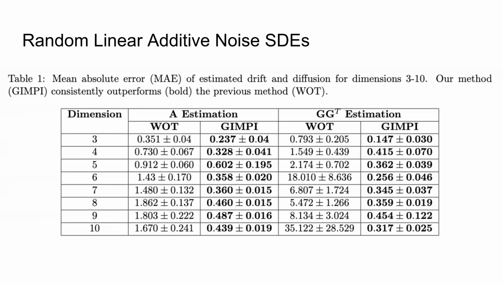My question is, were those A and G, basically the Cholesky decomposition, which is my understanding of GGT, isotropic or were they not? No, there's no restriction on A or GGT. We just did whatever. That's the main point of the paper actually, because everyone else has assumed that A has a certain form and also GGT is isotropic, but we're the first paper to actually move away from that. And we're showing that we can recover arbitrary linear additive noise models.